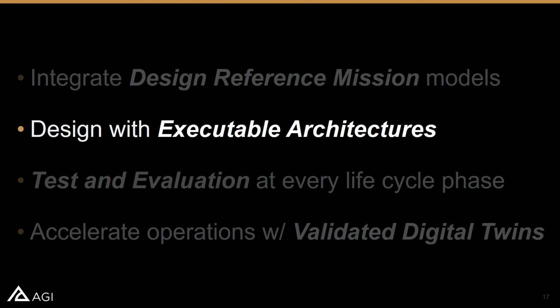The second component flows directly from the first example, and that is to design with executable architectures in mind. Now, the topic of executable architectures is discussed broadly in the literature and in our community and has a variety of definitions, but what we're talking about here is ensuring that we integrate the architectural construction, the hardware design, the software design, and then the concept of operations and the tactics that we're going to apply for executing our missions into the design process as well.